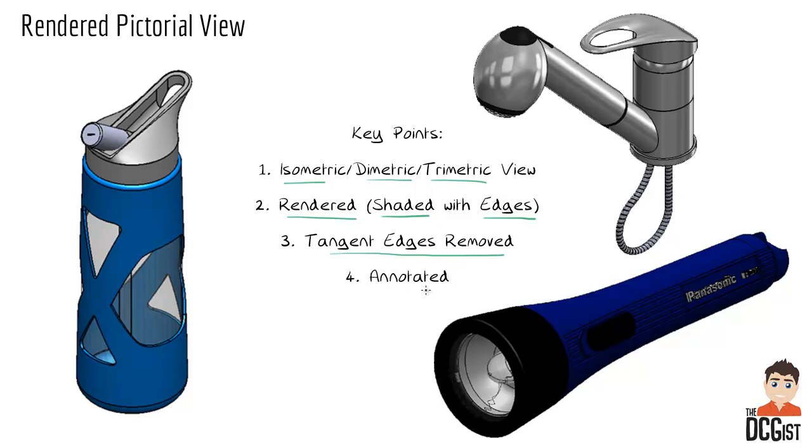And you have to make sure to have your annotation. So as I said earlier, the annotation needs to label what the view is. It needs to explain why it is that you have this view and what it is that it's showing. I know the reason that you have the render pictorial view is because it's a requirement, but you need to come up with a reason as to why exactly it is a good view to put in, and it needs to be showing something that you value in your model.